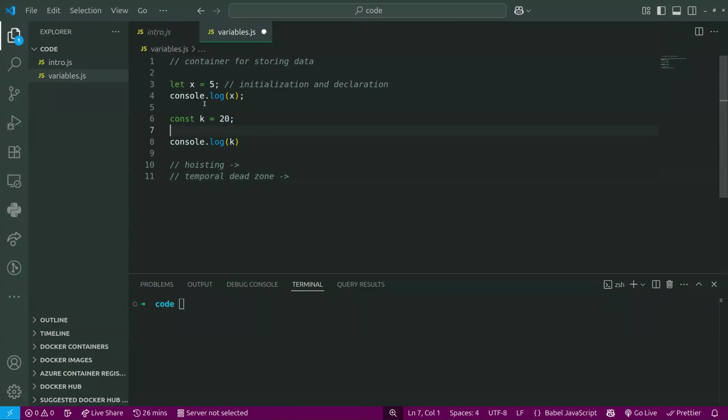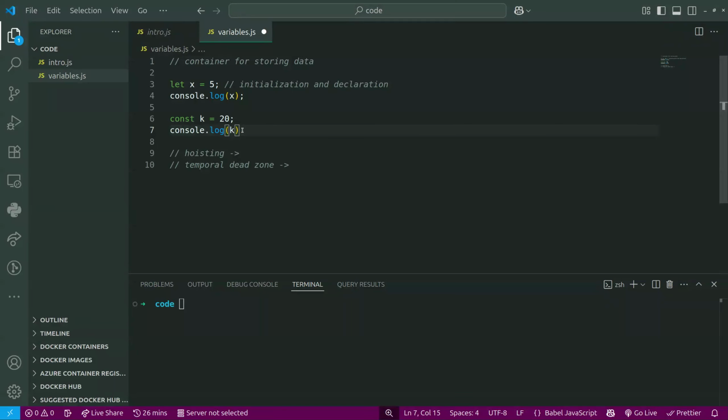The simplest way to put it is we've been using the let keyword and the const keyword, and whenever you use them, you cannot access, for example, k right before you declare it. You have to declare it first and then access it on the line below. In that case, it is in a temporal dead zone.